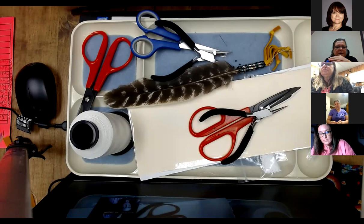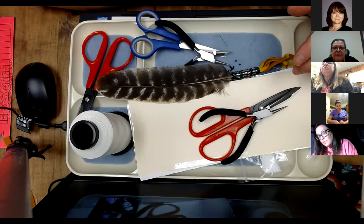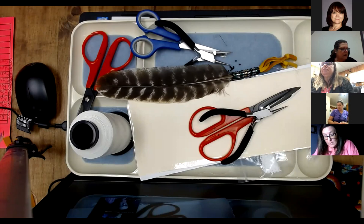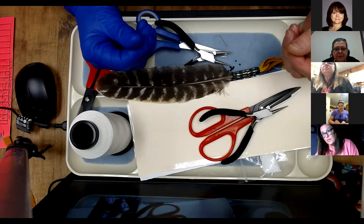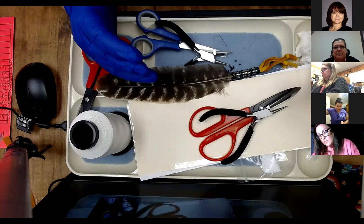You know what works really great is denim. If you have a pair of old jeans that you know are going to be used for patchwork, use your denim. It holds just like leather does, so you won't have any problem beading around it. I see a lot of men bead on denim. They like it. So you can go ahead and practice your peyote stitch. What that does is it gives you the feel of the needle, the feel of the thread, the feel of the beads. It gives you vision and it gives you the practice before we come back.